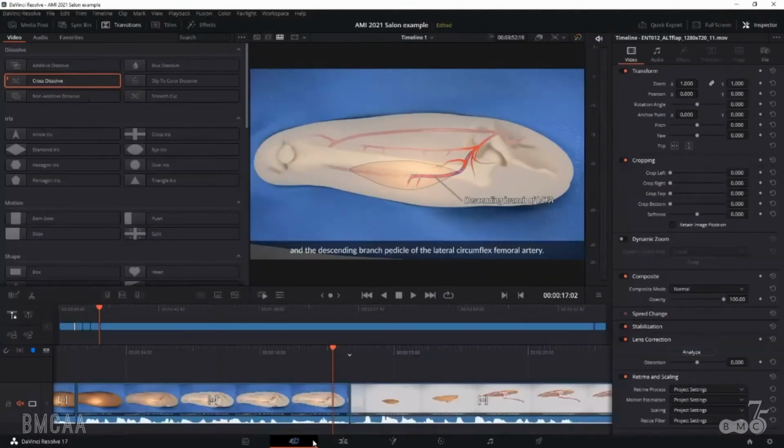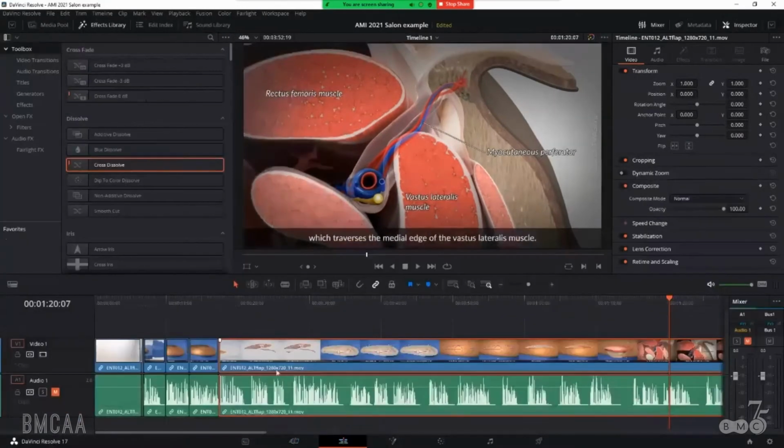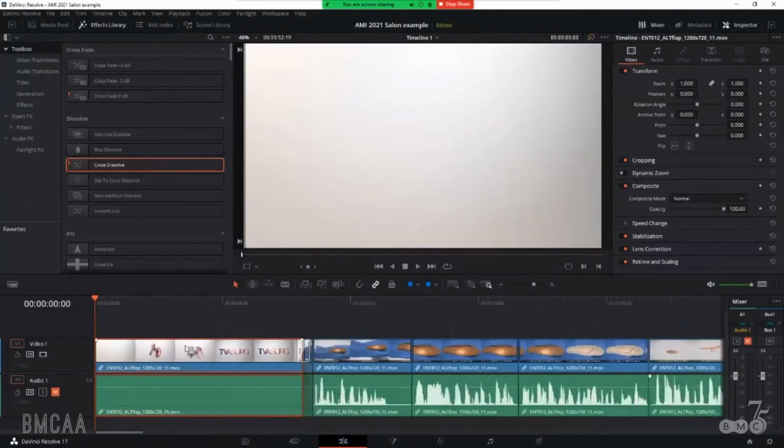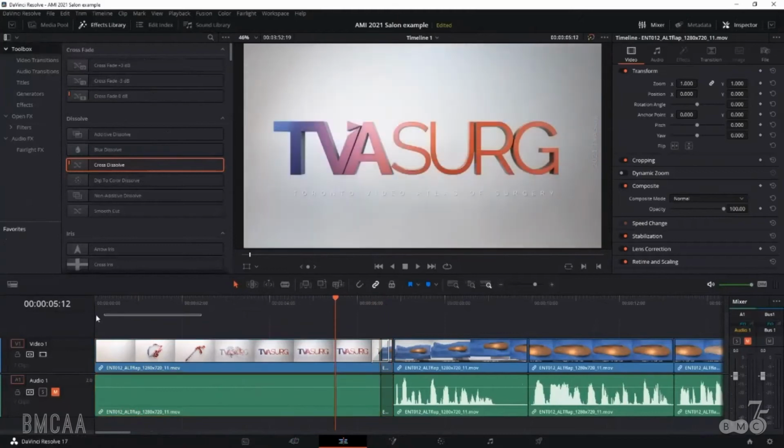Now, one of the things that the cut page is really helpful with is it gives this overview of the whole video, as I mentioned. And so as you start to add in cuts, if you're starting with one long piece of footage, it's not telling you much, but if you have a lot of cuts throughout here, what you can do is highlight certain sections. So I know all the way here at the beginning, maybe I made some cuts in the intro as well, trying to trim that down to length.